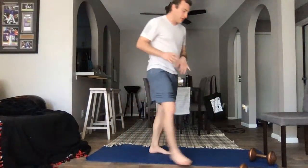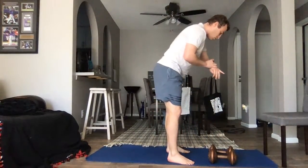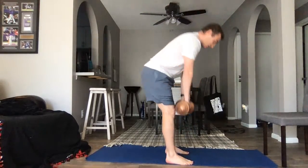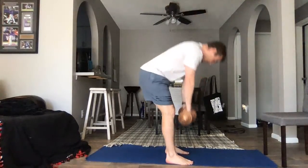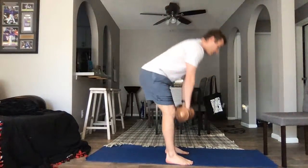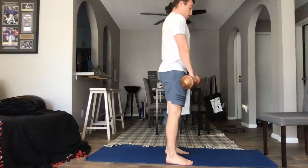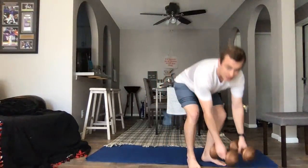All right, starting with our deadlift to row. 30 seconds. 3, 2, 1. Begin. 1 full deadlift. 1 pause at the bottom and row. Finish the deadlift. Couple more here. 3, 2, 1. Good. All right.